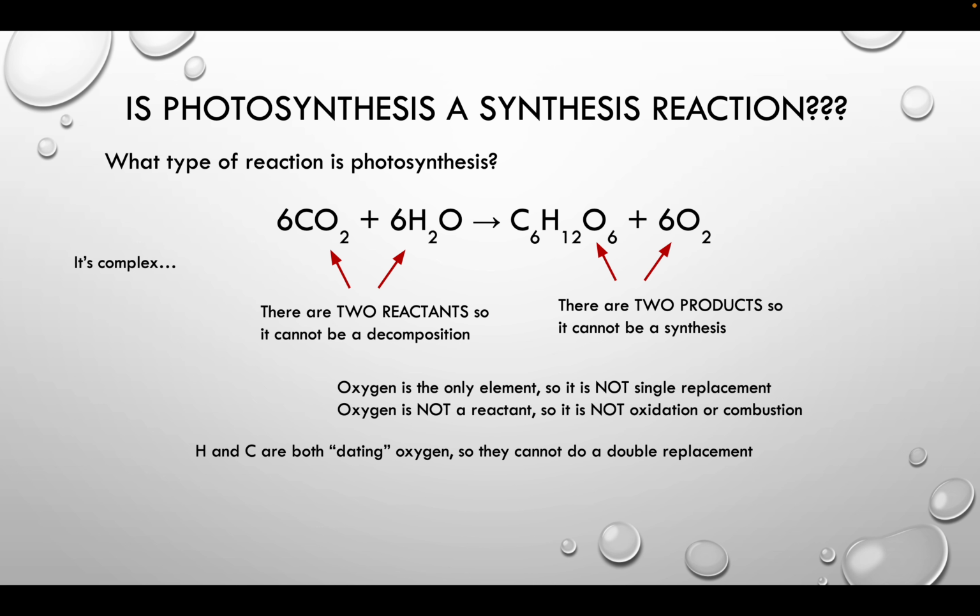It can't be double replacement either. You could say, well, look, we have carbon dating oxygen and we have hydrogen dating oxygen. Well, yeah, but according to what I told you earlier, the H and the O should start to date and give me water, and the O and the C should start to date and give me carbon dioxide. And that doesn't happen. So this is not a double replacement either.